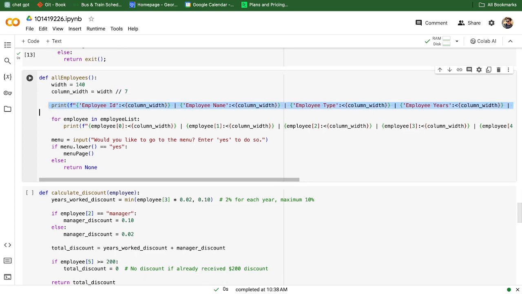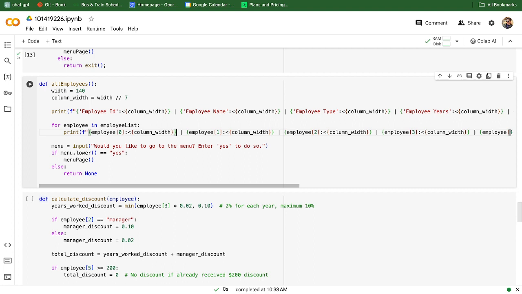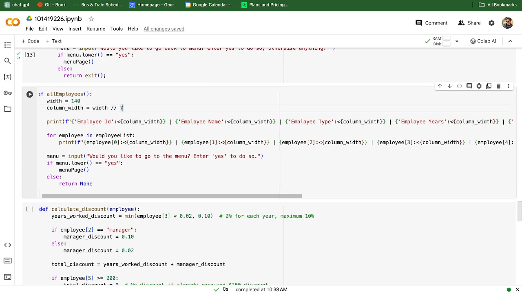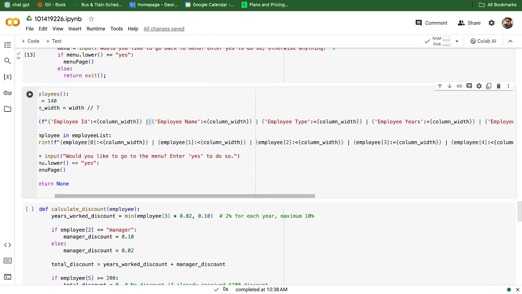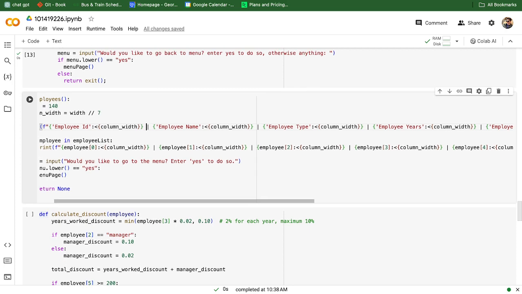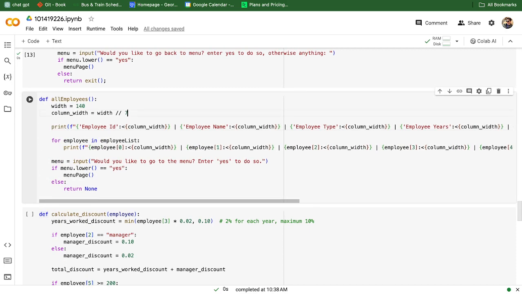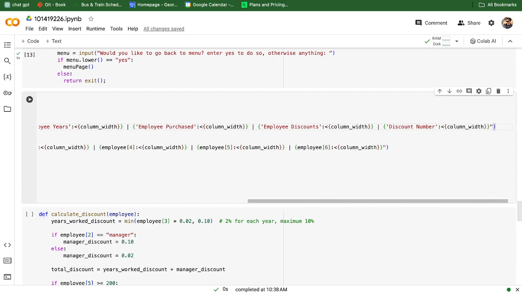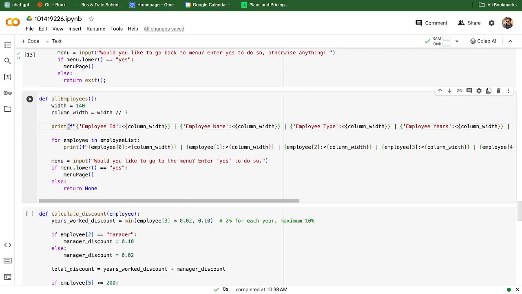Then I'm printing all my employees' information. How it works is it says make sure your column width for each of these columns is less than 7, so you have a space to put this pipeline as well. So it's less than 7, put a pipeline, less than 7, put a pipeline, and it goes all the way down.